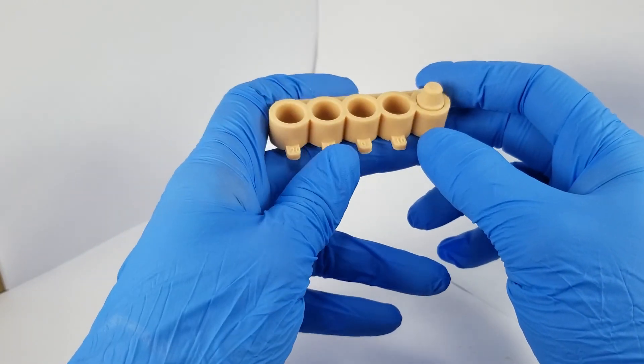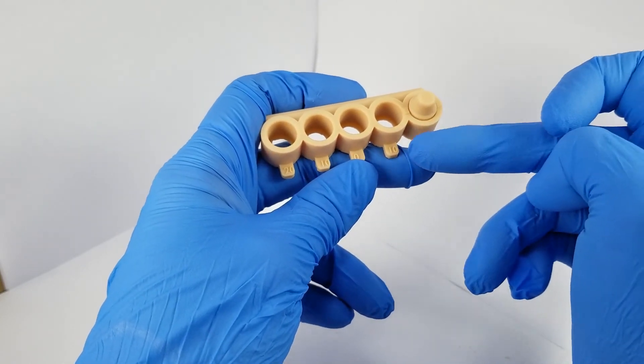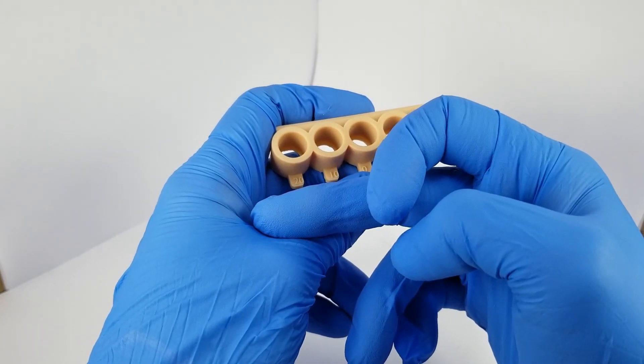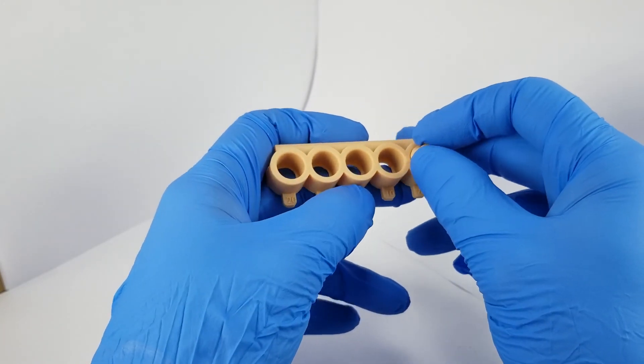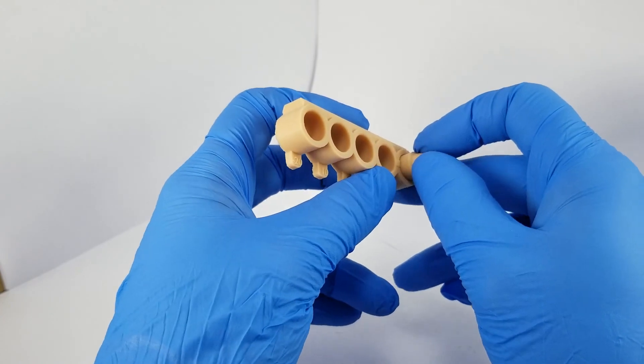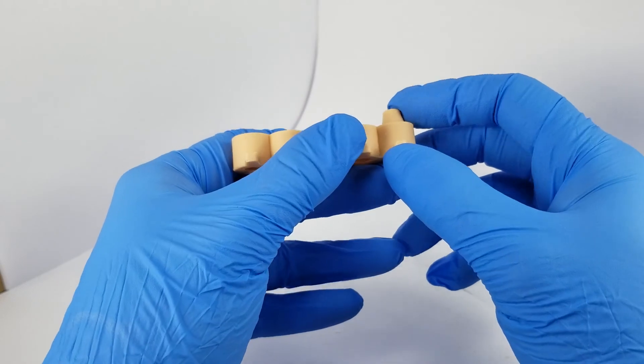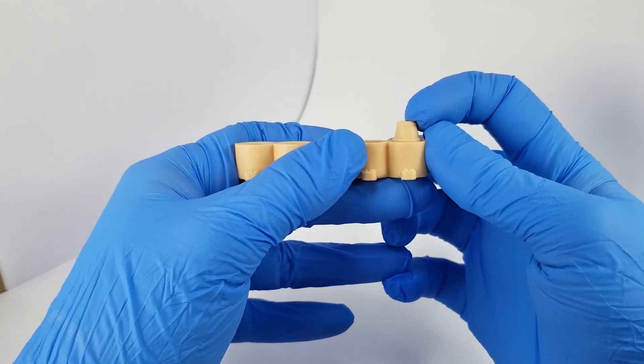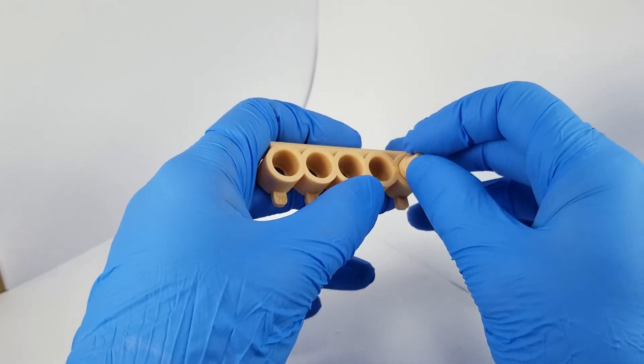We want to go from the loosest, which is 20, to the tightest until we can't fit it anymore, or it fits but it's so tight that it's really hard to remove. So that is too loose. And you can tell by, you can wiggle it. I don't know if you can see this, but it moves in this socket just ever so slightly. So this is not our setting.